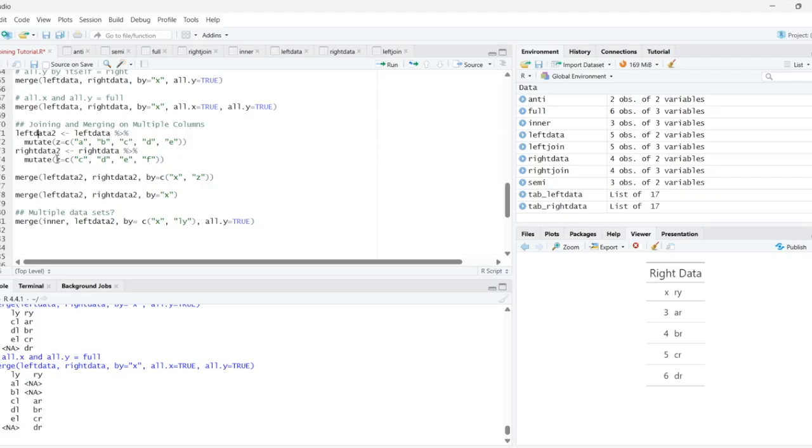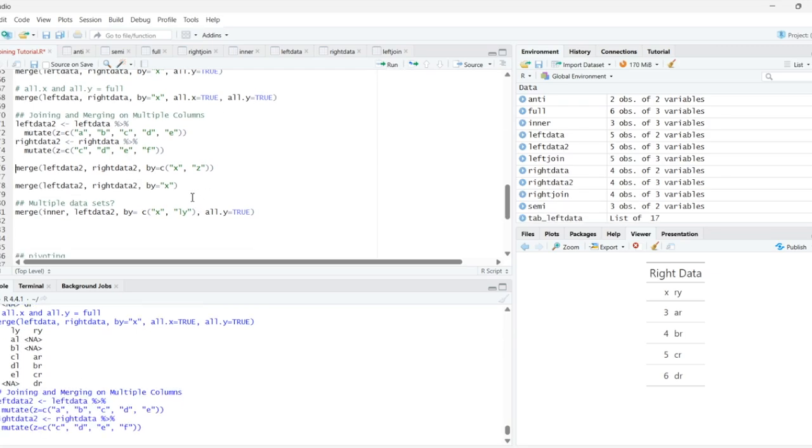So to show that, I'm going to mutate our original left and right data sets and add a new column called Z. That's just going to be A through E for the left one, and for the right one I have them as C through F because I want these letters to line up and be the same in both of the data sets so that there's matches, so it will merge properly.